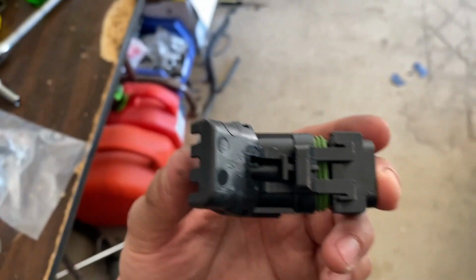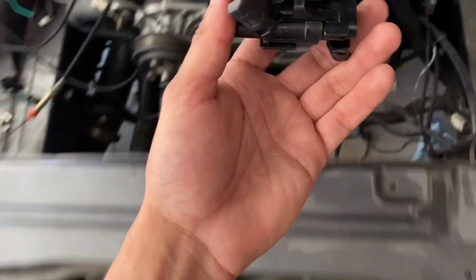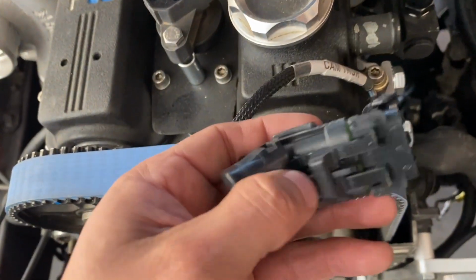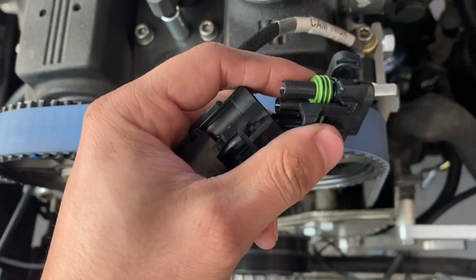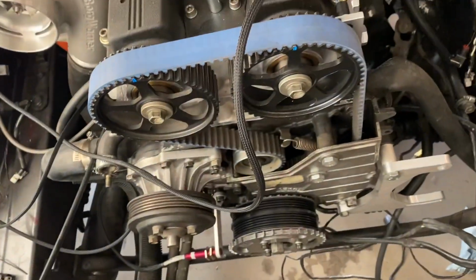So they would be like this, and they'll just click in place. So if the sensor ever goes wrong, or it's just faulty for whatever reason, I could just quick disconnect these, and I could just buy a new sensor, and vice versa, either one.